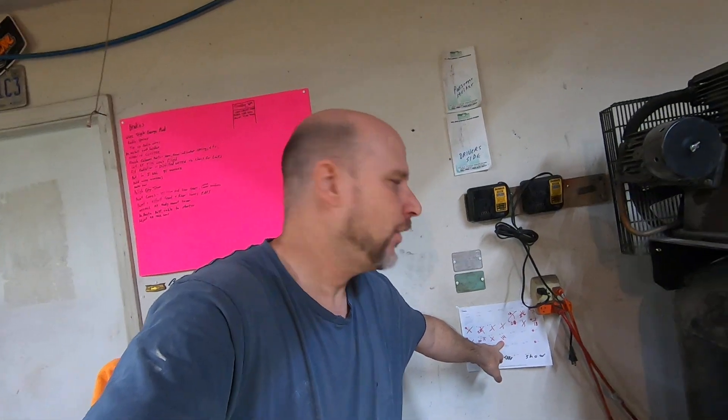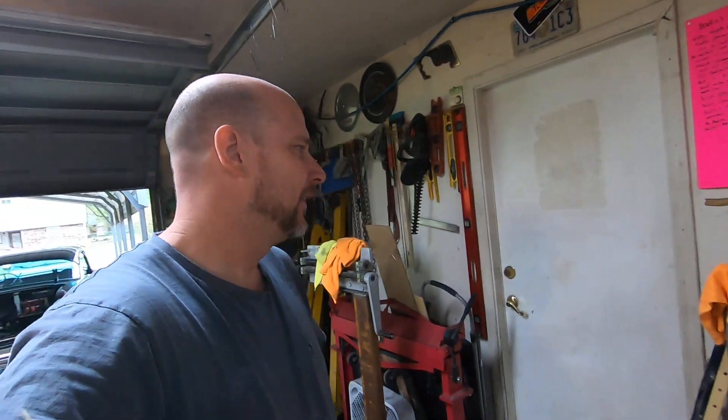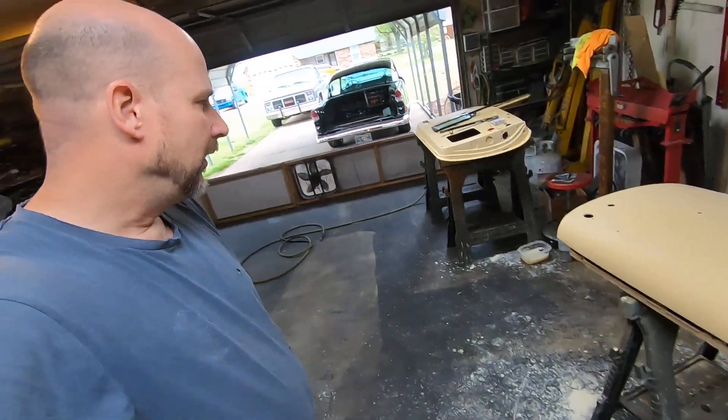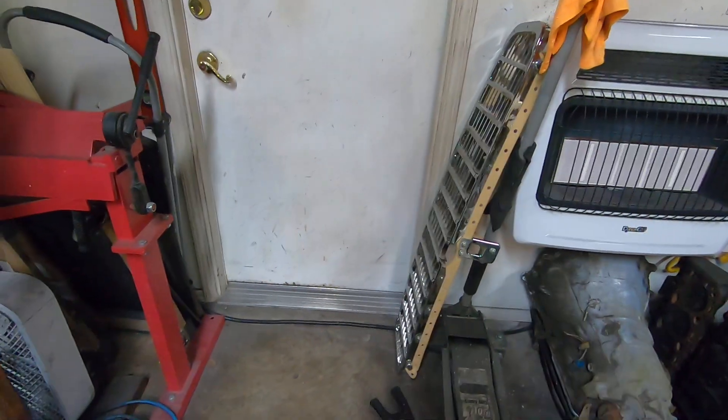It's April 14th, 2021 — today marks 14 days left to finish my '55 for Dural Starboard's car show in Tulsa. Probably not going to make it but I'm going to keep going anyway. Today is basically a wet sanding day, trying to get a lot of the parts wet sanded and ready to paint. I wanted to paint Friday but now there's a 70% chance of rain, so I doubt I'll paint. I'll run you through a lot of the parts here that I've done a ton of custom stuff to — stuff you're probably never going to know was done unless I tell you. So if you've got about 15 minutes, here we go.